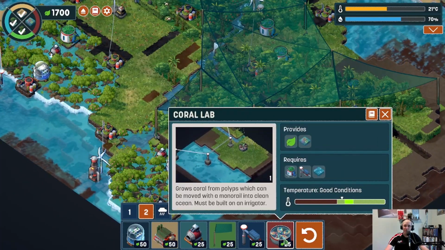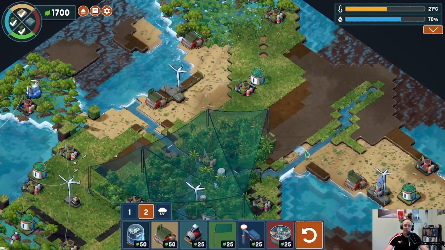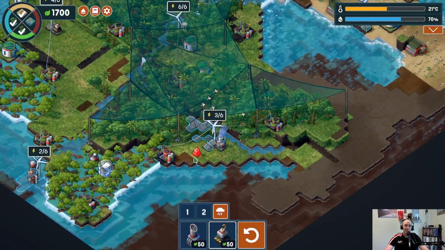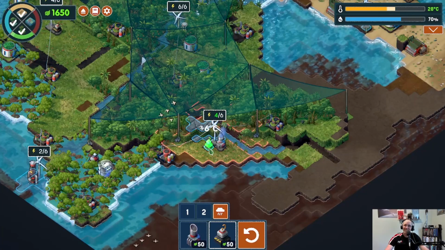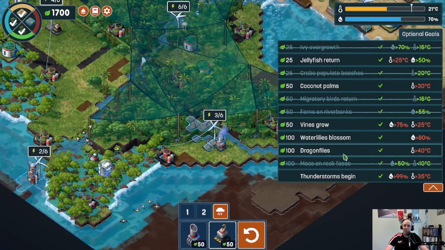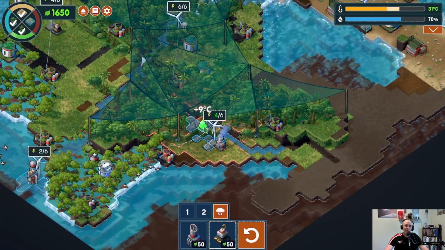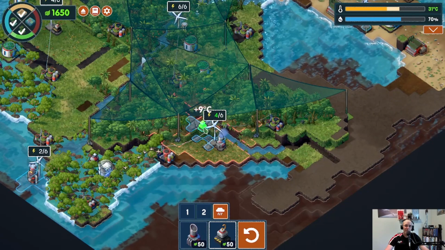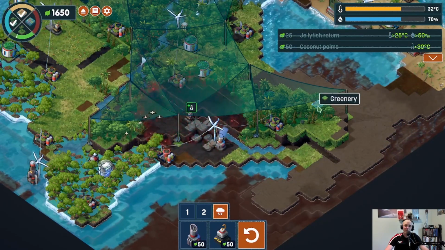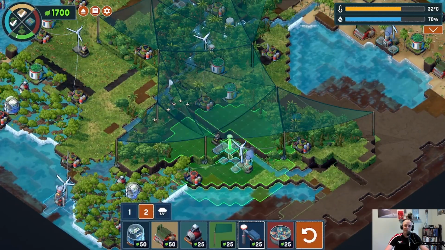Let's see here. We are almost in the ideal condition for that. So what we're actually going to have to consider doing here is a burn in order to up the temperature, which is incidentally going to cost me. What's the highest temperature that I need? 35, I think. Oh, dragonflies are 100. We may skip dragonflies this time. Jellyfish mushrooms. What we're gonna do, so obviously I just lost a big chunk there.